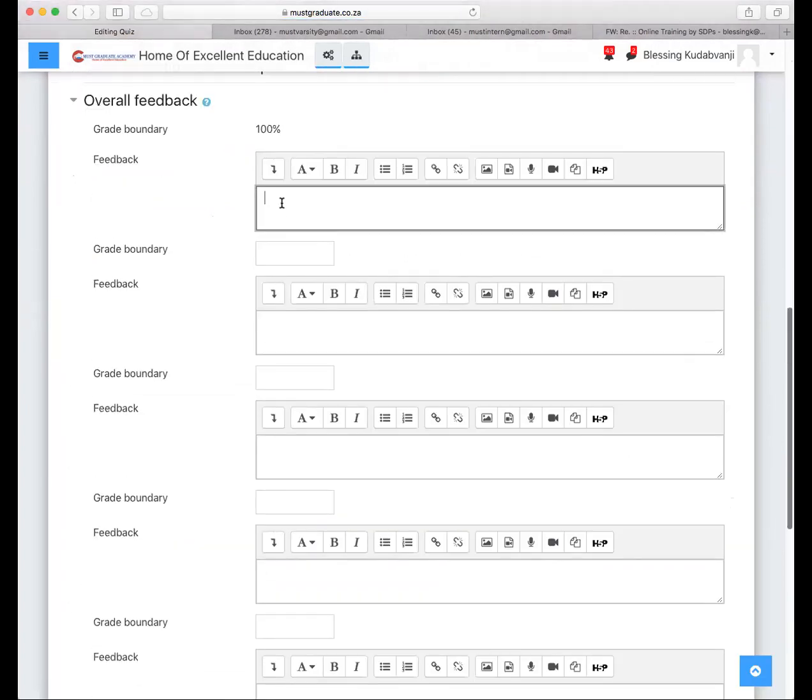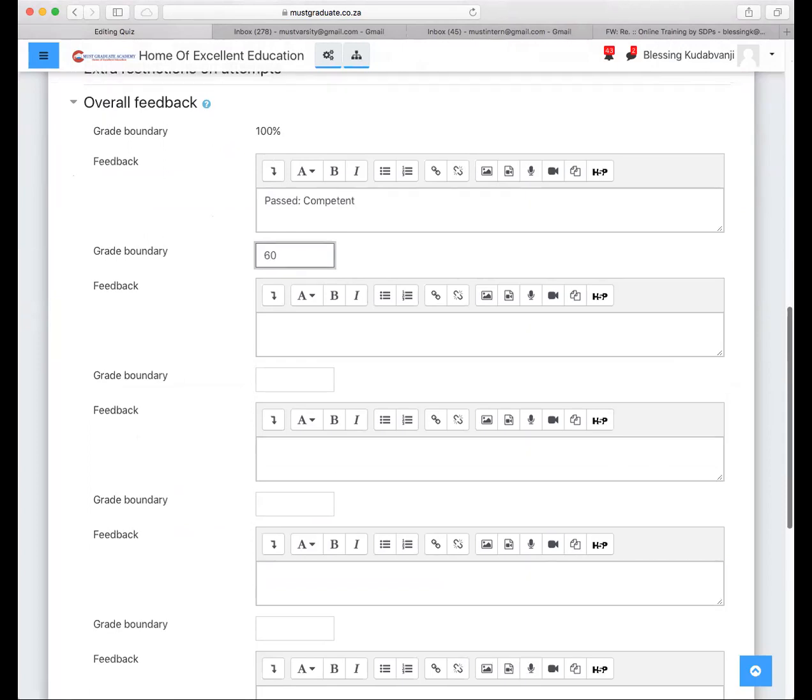Yeah, so here you can put passed, and the mark that they need to pass is 60%, followed by failed, which means not yet competent.